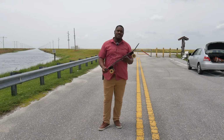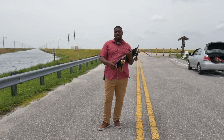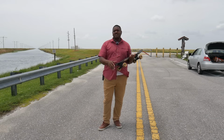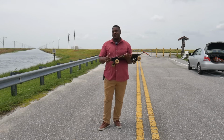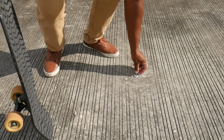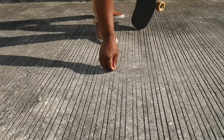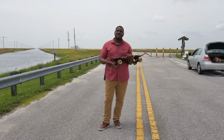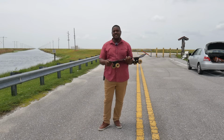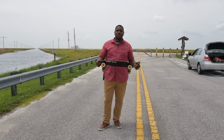The next most important thing is you can learn on a trick board with the little wheels, but I recommend if you have a choice to learn on something like a cruiser with bigger wheels, because these bigger wheels are going to run over rough pavement. If there's a pebble there, that pebble can stop the trick board little wheel while this one will run right over it. So those are some things to keep in mind. This will help you not fall as easily. So if you have a choice, I recommend start with a bigger wheeled type of cruiser.